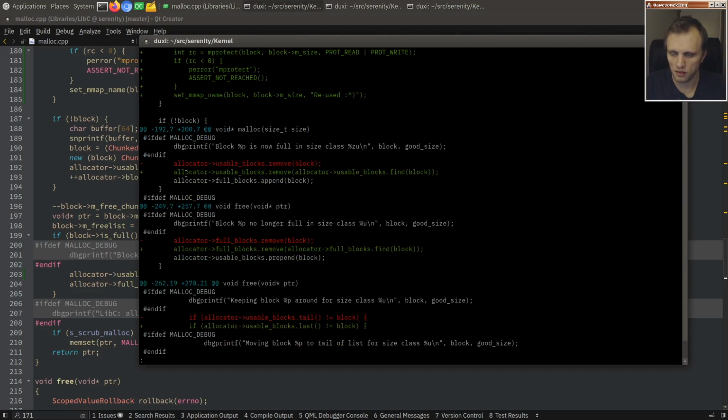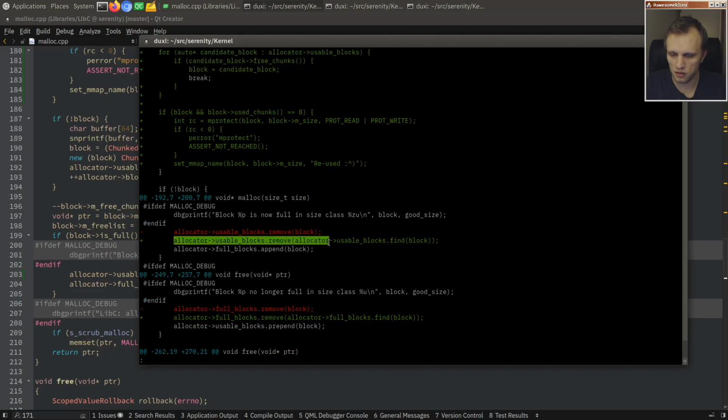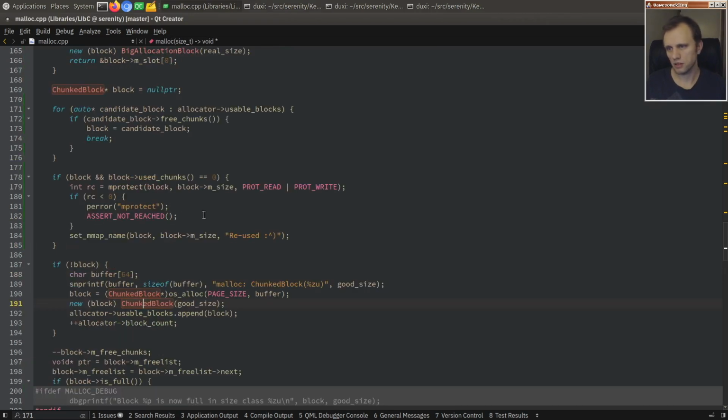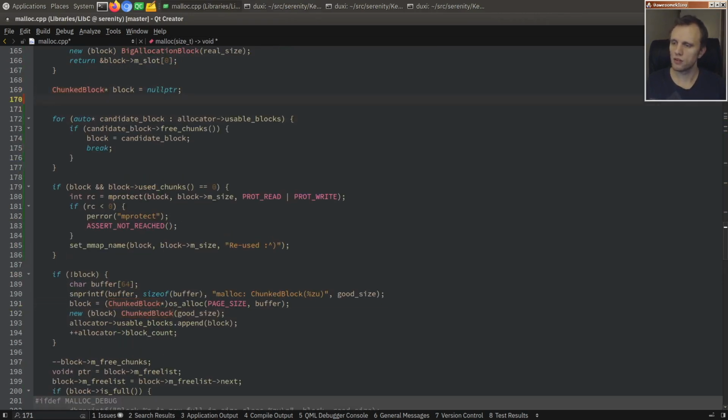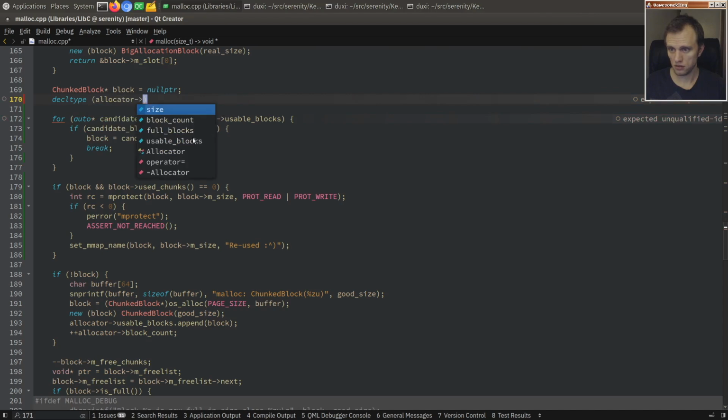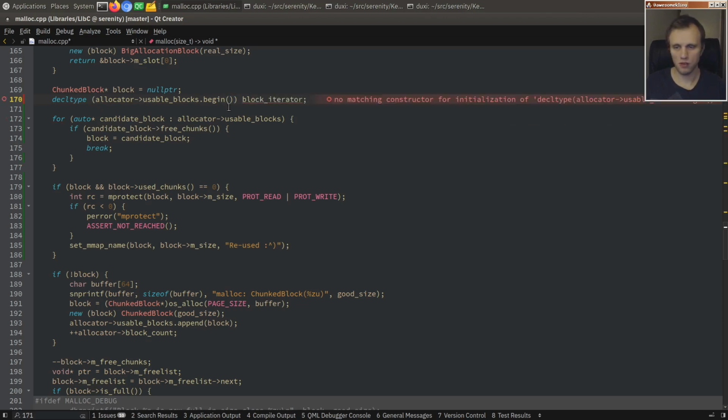And down here, I guess we could keep the iterator from here actually. So we can do something like the type of allocator usable blocks begin, block iterator. No? Okay, we'll just do it this way then.